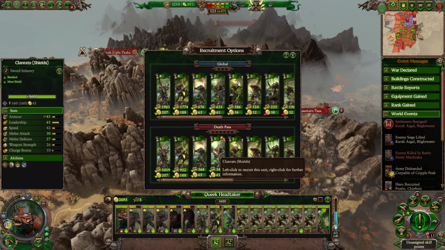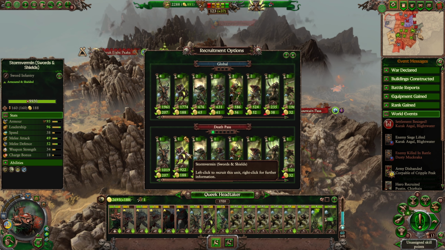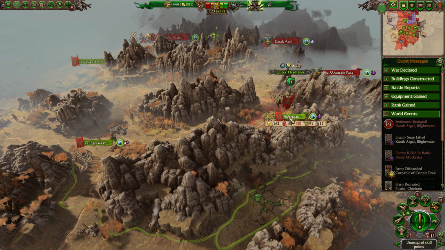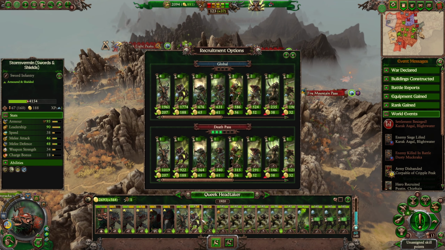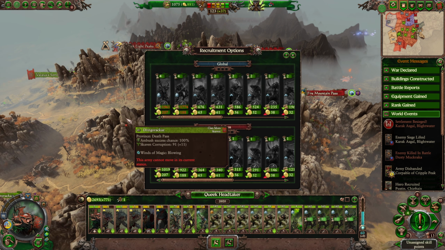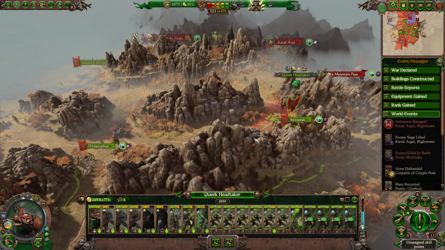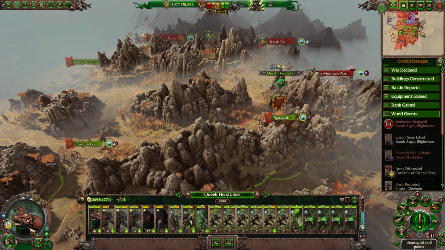some more. Let's get 4 Storm Vermin. I think we have enough. I know we're not. Never mind, we don't have quite enough. Yeah, I'll cancel that for a turn. I think 3 with swords and shields, and then another one with halberds would be great. Yeah, I think that's the way to go.